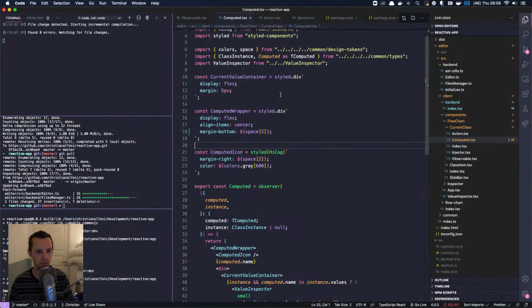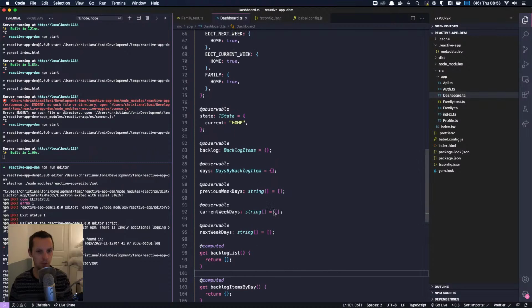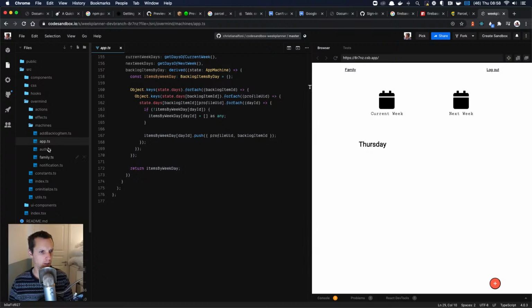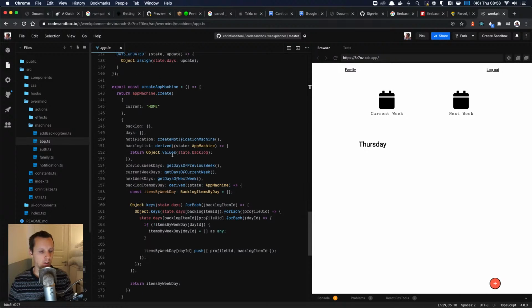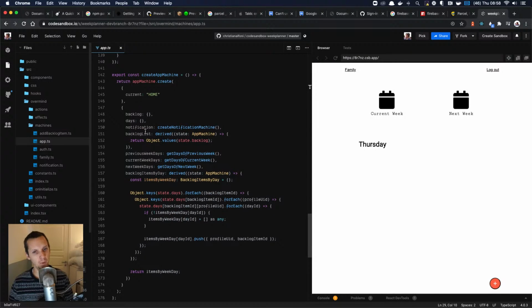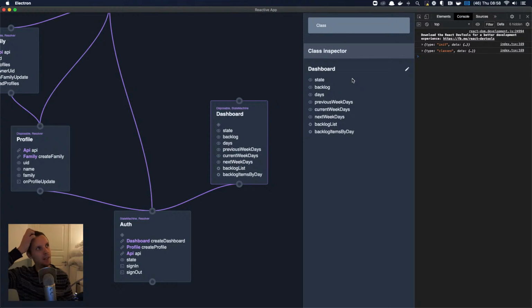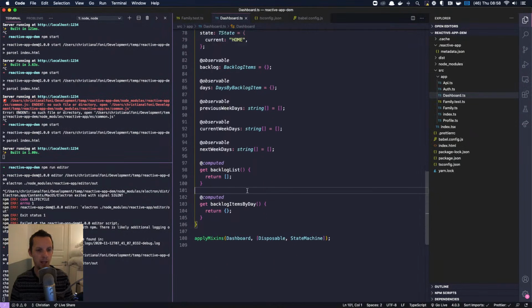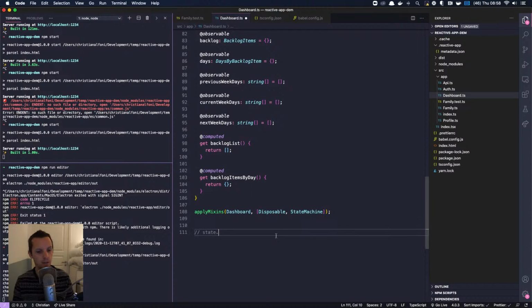But what we're going to do is we're going to continue implementing the dashboard. And what I'm curious about is how we deal with, let's see. So all of this is good, like the derived and everything. What I'm curious about is that we're using a state machine now, where we have this state property. And so the way you would point to, for example, add backlog item would be like state auth. Yeah, so we would have to kind of do what we did previously. So this would be like inside a component. You will kind of get, let's call it a store, use store. And then you would say like if not store state current equals authenticated, we would just return null, right?